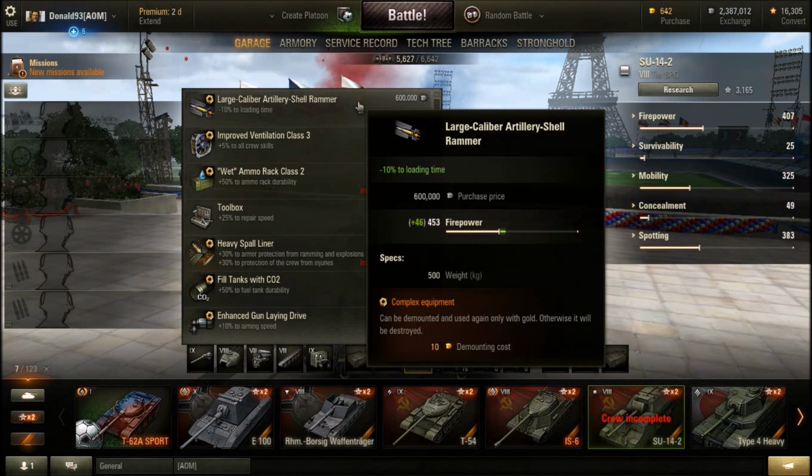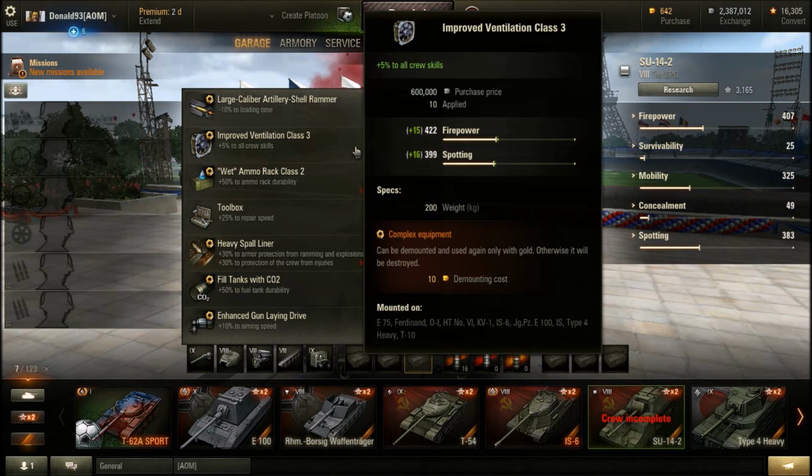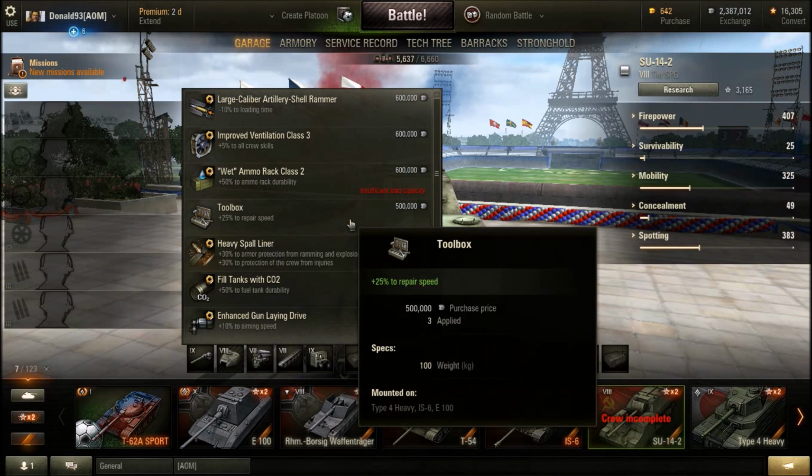I would go with a large caliber artillery shell rammer to decrease the loading time by 10%. My rule of thumb: if I'm in a heavy tank or in a tank that has a bad or a good loading time already, I would go with a gun rammer here to decrease the loading time. Vents to improve the crew and the tank performance by a bit.